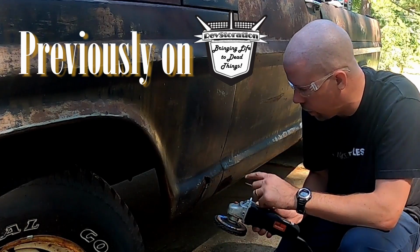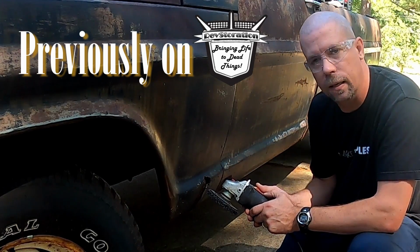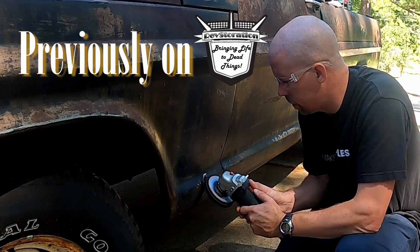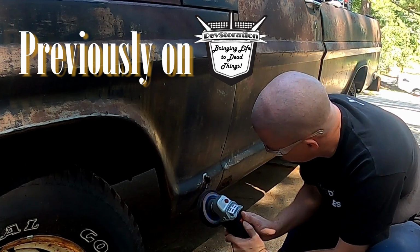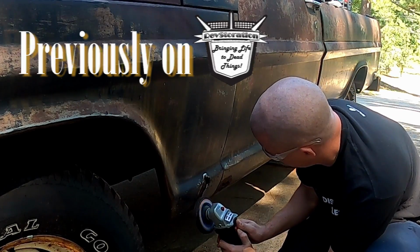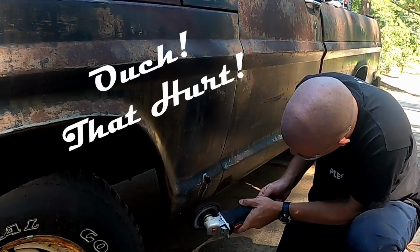Paint just off this small area here. We don't want to mess up too much of the paint, patina, let me say that, on the rest of the truck. Woohoo! Well, let's take it off of you.